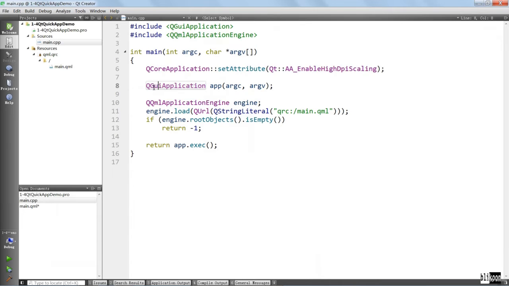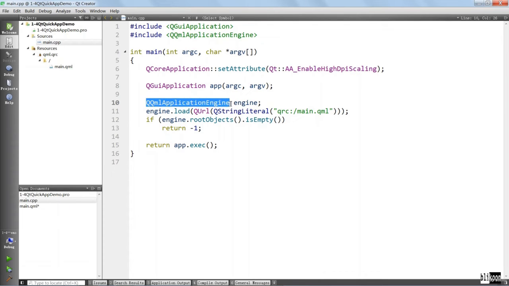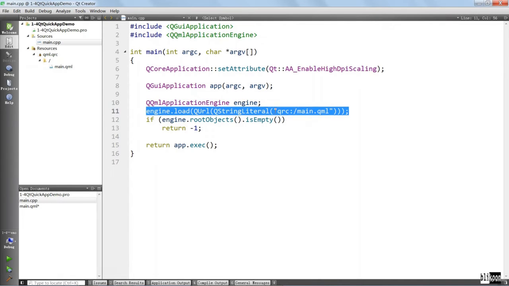We instantiate a QGUI application like this, which is going to wrap around our application. And inside, we create a QML application engine object, which we use here to load our QML file.